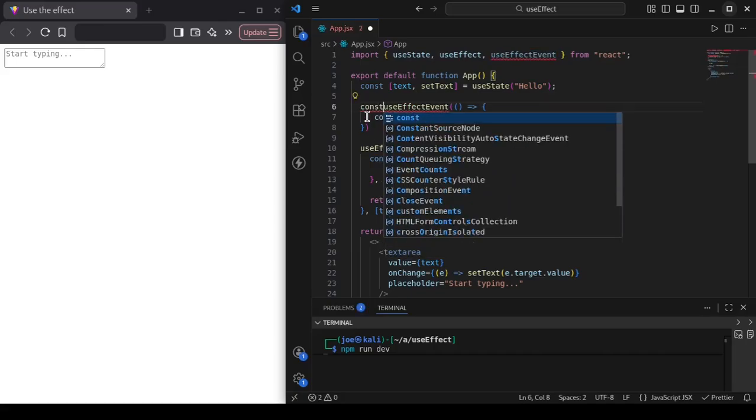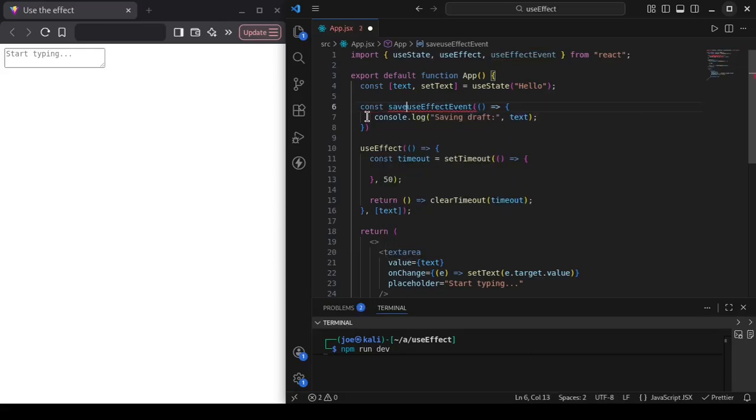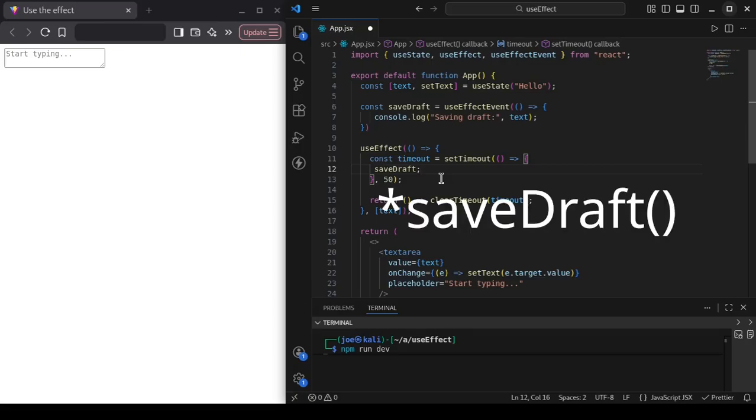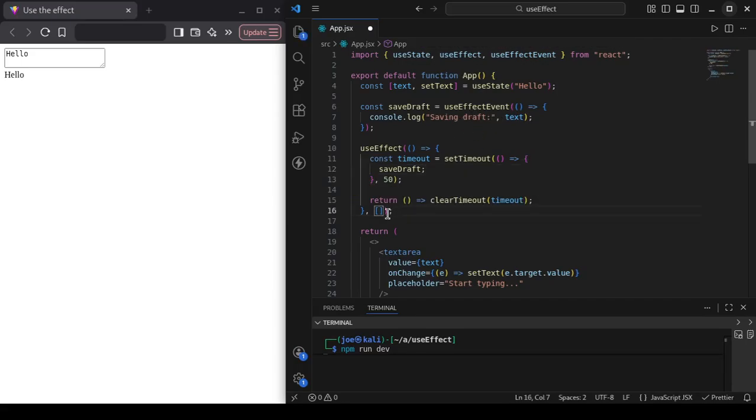So let's say const saveDraft, that way. And then instead of the operation we use that variable inside there.